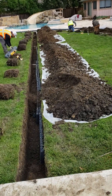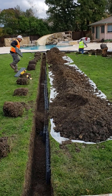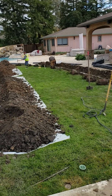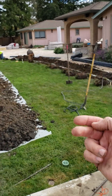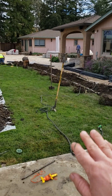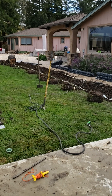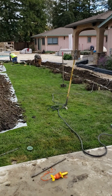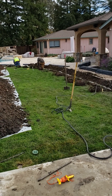In this particular case, we're doing two runs in the yard — one here and one along the perimeter. If we look this way, you would see that the slope of this yard, unfortunately, goes toward all their hardscape, toward their swimming pool, toward the home. And they're getting water damage under the home. So what we're going to do is stop the water from going toward the home.